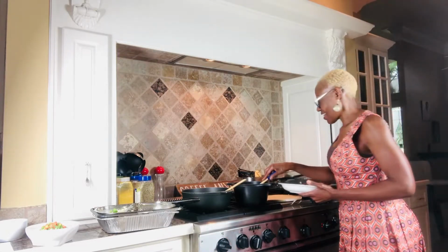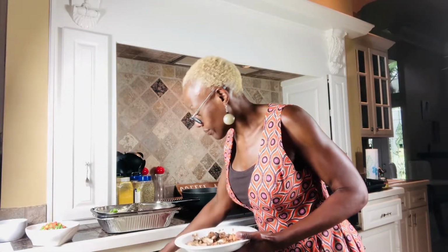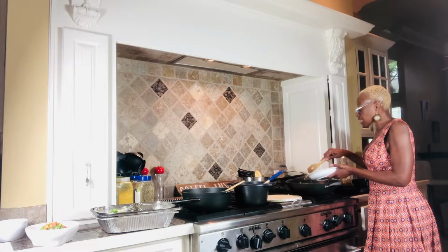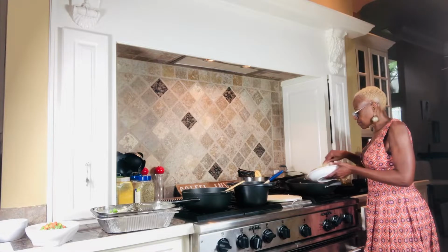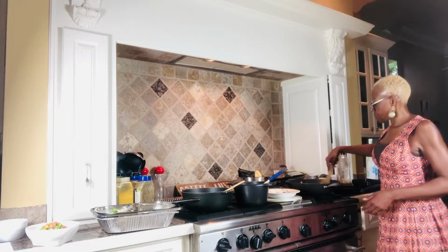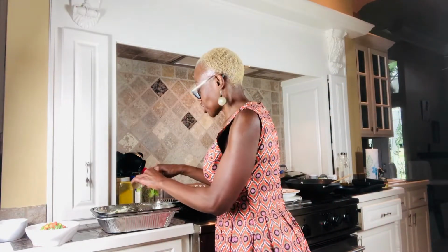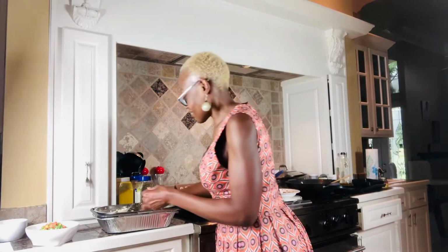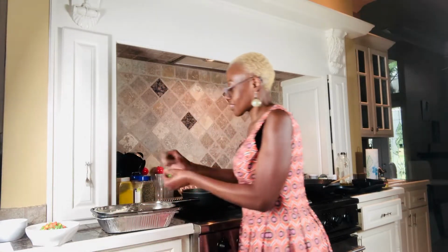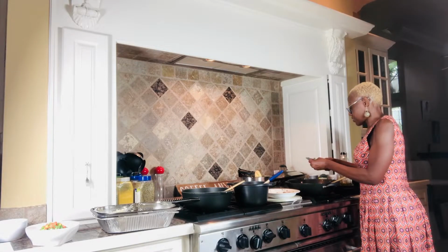My goodness, the aroma is incredible. So let's see, I don't want anything to mix. So we're gonna do our chicken right here. This is gonna be chicken and curry. So I have the grilled chicken tenders. These are grilled chicken tenders here. I love it. And then I have some fresh herbs I got from my garden. Basil, a little bit of fennel. These are amazing. I'm gonna chop this directly into the pot here to give it some extra flavor right here.